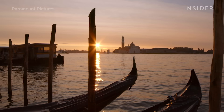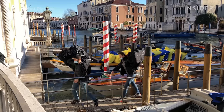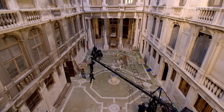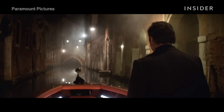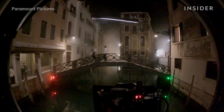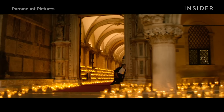Cruise has shot car chases on streets of cities all around the world, but what made filming Venice different was planning action in a city famous for canals and narrow alleyways. The crew had to bring in all of their equipment by boat, and the sequence takes place entirely at night during the cold winter. Instead of cars and motorcycles, it became a chase by foot. While this made it a challenge to navigate the maze-like streets, the city's narrow corridors were the perfect setting for the fighting, with each actor trained in a different fighting style. And it became a whole new place for Cruise to show off his signature sprint — because it wouldn't be a Mission Impossible film without it.